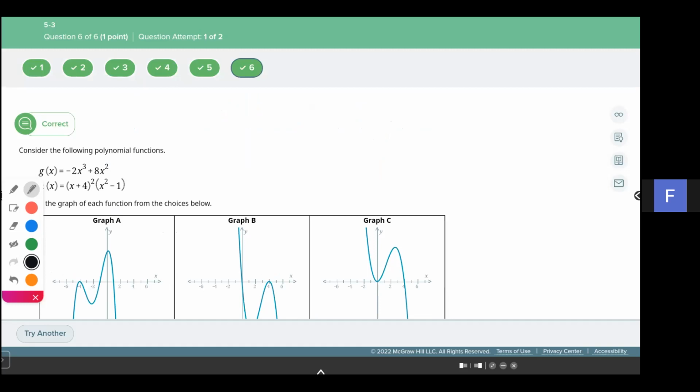So graphing them on Desmos actually will help out quite a bit. You might need to play with the zoom feature to figure out where you need, but hopefully that does help you out with this homework.